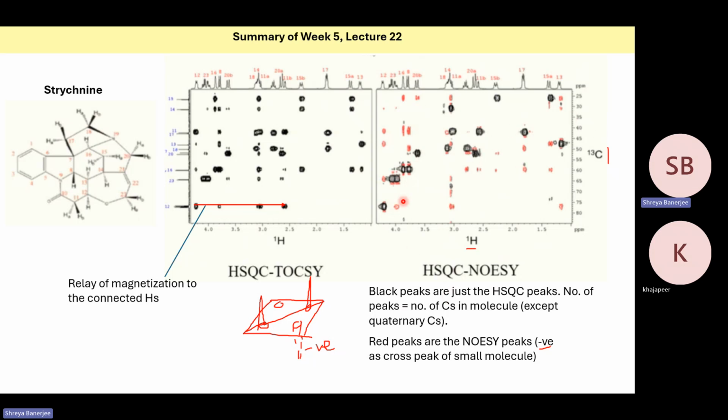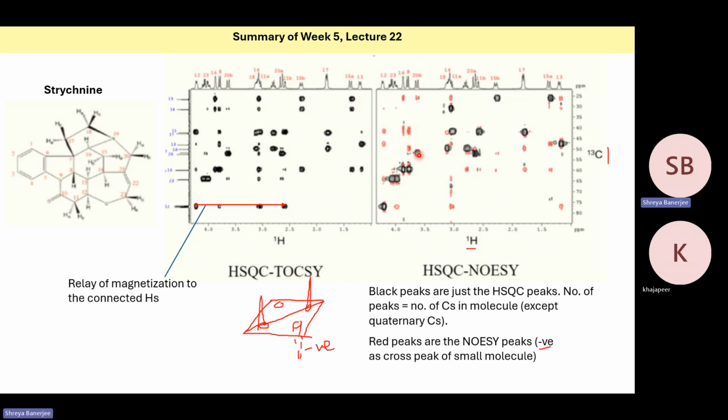So this is an advantage of the HSQC-NOESY. In HSQC-TOCSY, all the peaks will have the same phase, that is positive, so you will not be able to distinguish which is due to HSQC and which is due to TOCSY. But the advantage of HSQC-NOESY is that you can easily distinguish because of the difference in phase. The NMR software from Bruker or JEOL is designed in such a way that if the peaks are in different phases, the cross peaks will appear in different colors. So in this case, the black peaks are the peaks which are only due to HSQC.